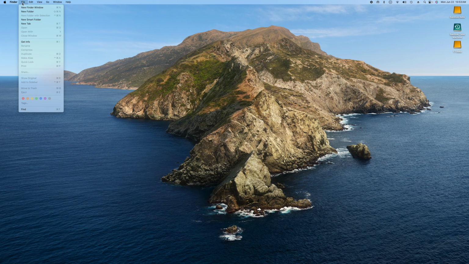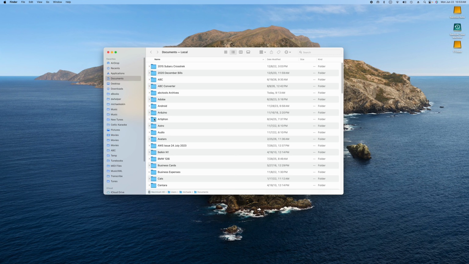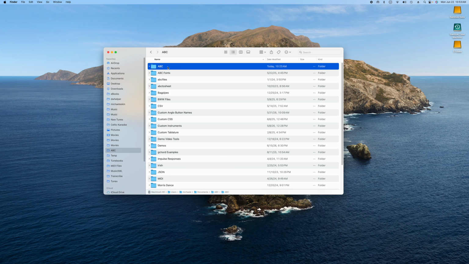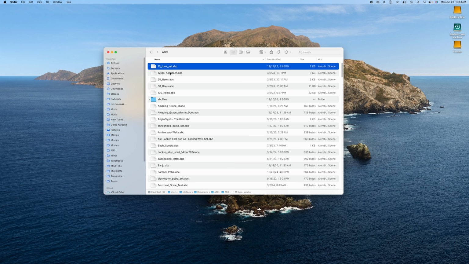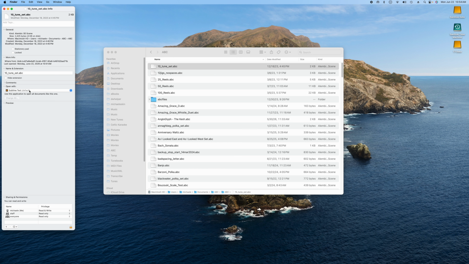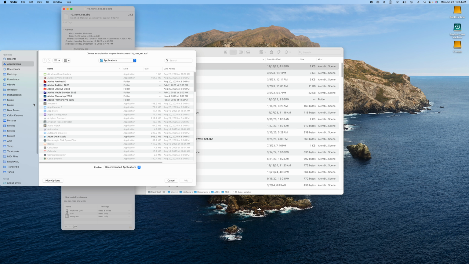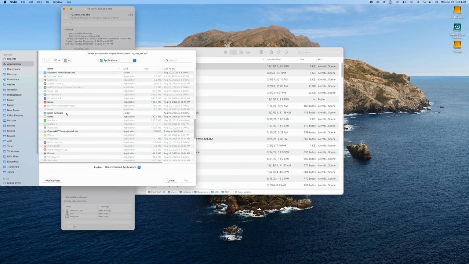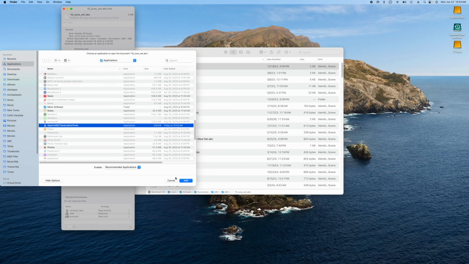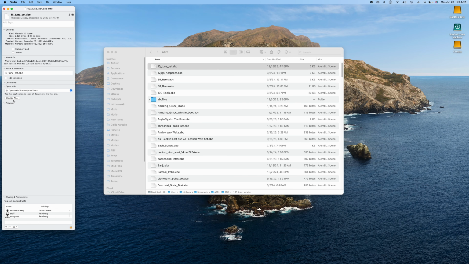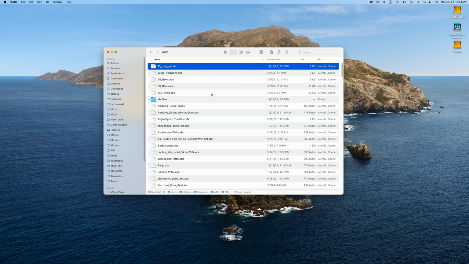So I'm going to go to my Finder here, and I'm going to go to my ABC's directory here. So what you're going to want to do is right-click on any ABC file, go to Get Info, and then under the Opens With area, you're going to want to go to Other, and then point it at the application that you just saved, OpenInABC Transcription Tools. Click Add. And then click Change All, and it'll ask you, do you want to open all ABC files with this tool? And you say yes, so you click Continue, and then you can go ahead and close that.